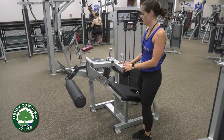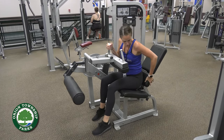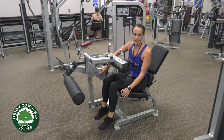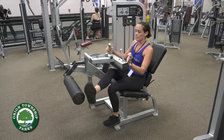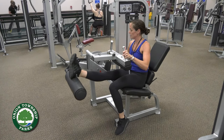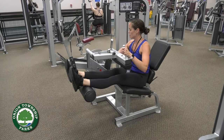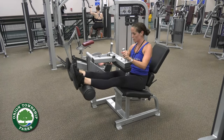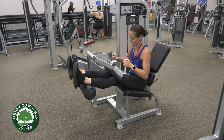This is our seated leg curl machine. Start by sitting down, beginning with the back adjustment. Scoot back a little so the back of your knees is close to the edge. On this machine we've got a nice red dot — this is where we're trying to line our knees up. Adjust the back so you get the right positioning. Then your feet come up here. There are a lot of adjustments: I'll move this down so it's on the back of my legs. This adjustment over here changes the range of motion — you'll get a much shorter range or, up here, much more stretch in the muscle. We'll lower this down so it's nice and snug onto your legs.